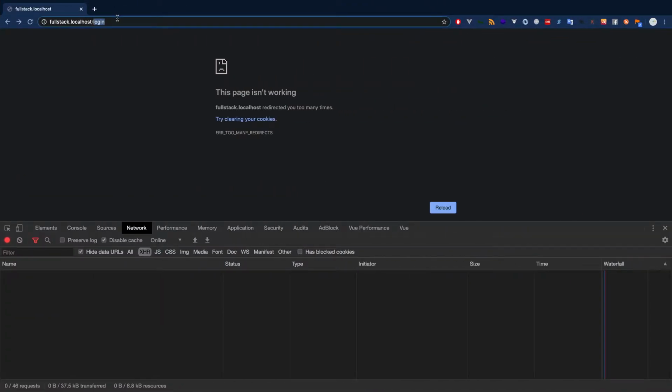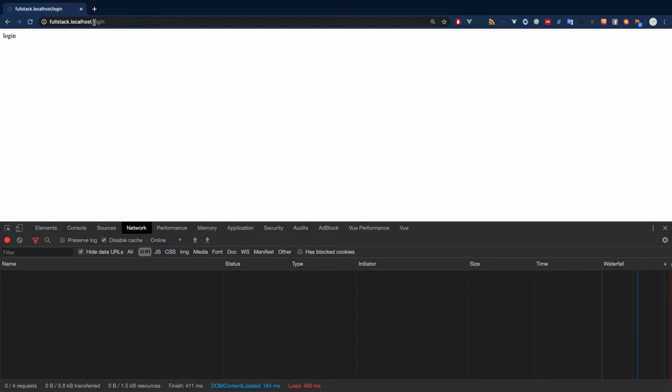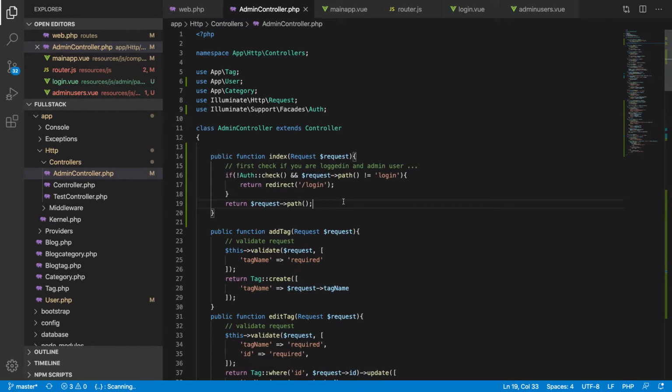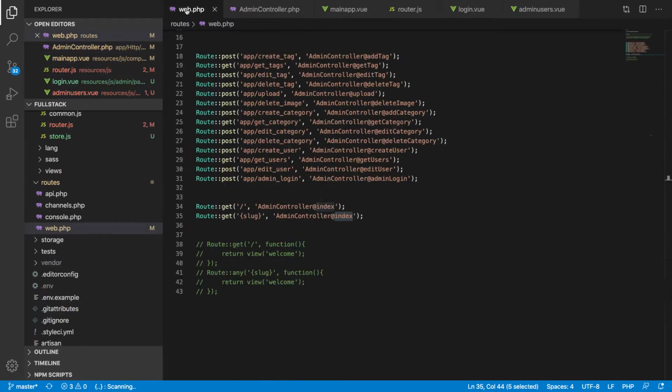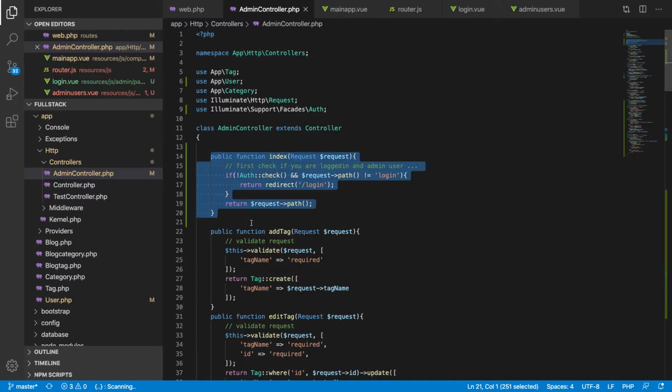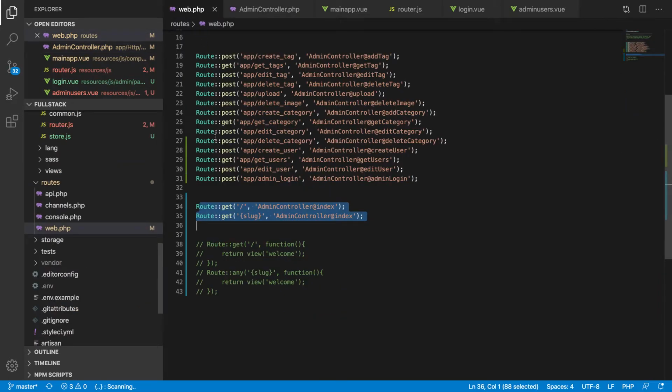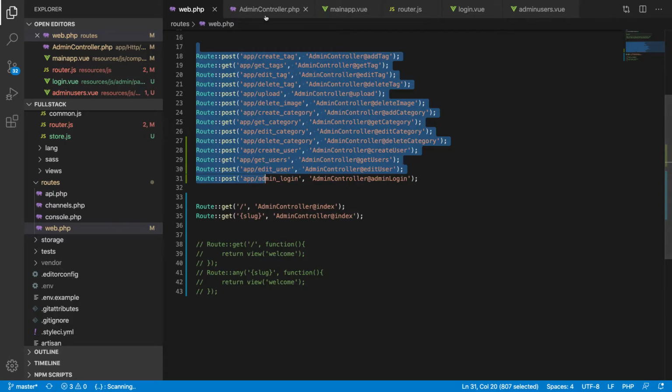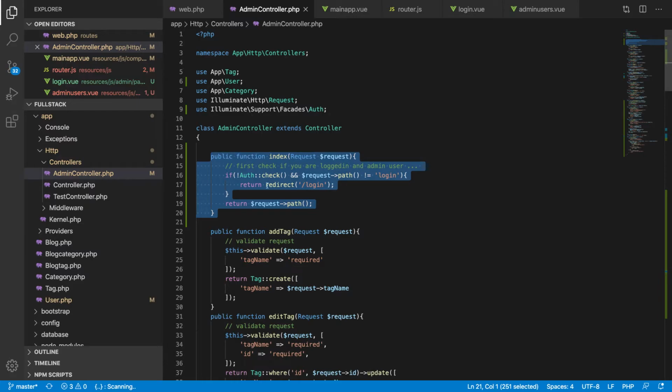So that's super fine. Let's access a different route. You see we are accessing the login page. No matter if I try to access some other page, it will take us to the login page. We are unable to access any other pages. That's super simple. It works kind of like a middleware, simply because we have one route, spa routes, and then it always points us to one page. Otherwise nothing will be loaded, and all those routes are just API routes. We will wrap all of them with the admin middleware. That will be the end of it.